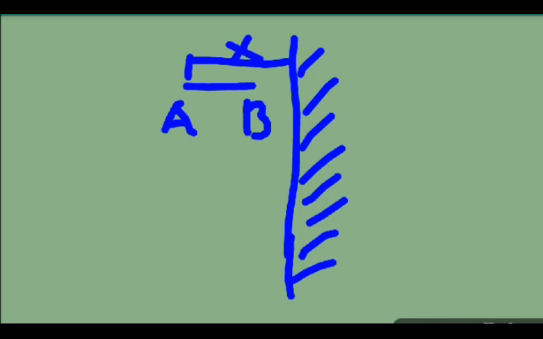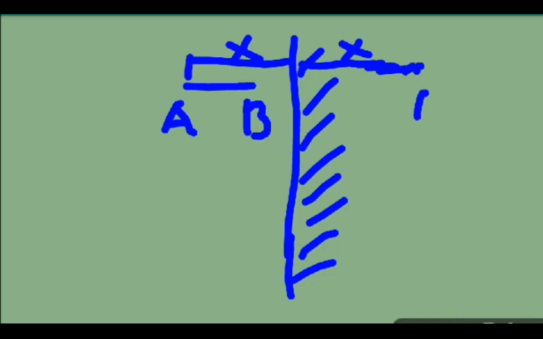So let's proceed to the method. Consider this line has 2 points, point A and point B. Where do we put point A? First we have to measure from this point up to the mirror. If you have distance X, we have to measure distance X from here. This is X, so we put point A here.